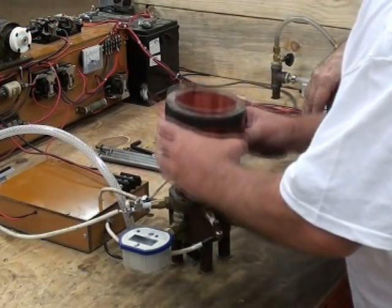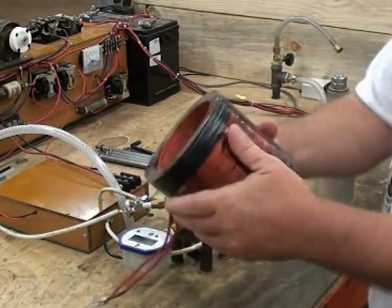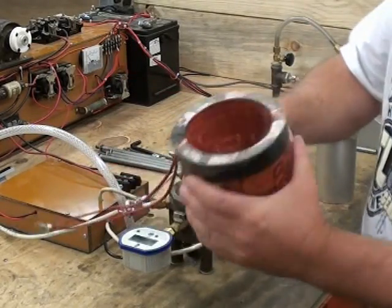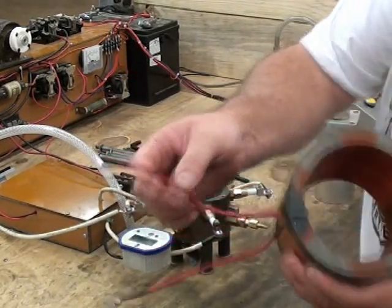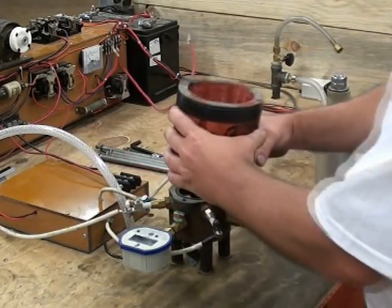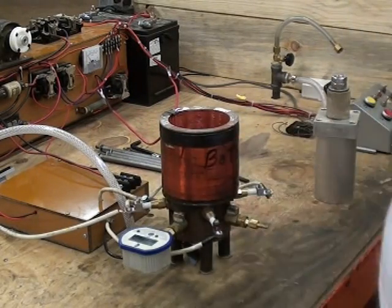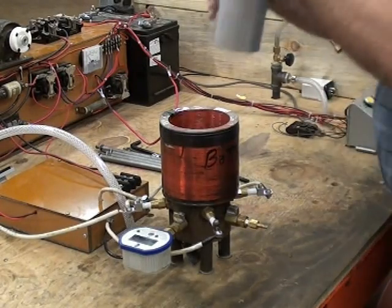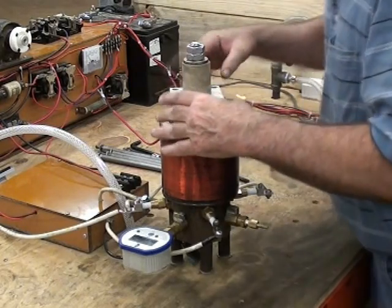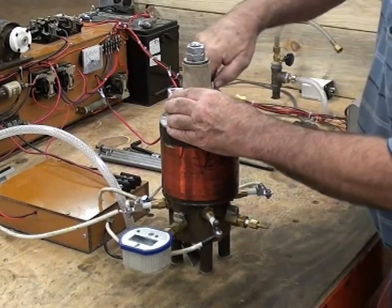This is a coil here. This is part of the secret. I don't understand how it works, but it's pretty heavy, and as you can see, it's just wrapped copper wire with two wires off the end that you can hook onto. So Bob's going to put that right on there and put the cylinder in between the two. This is real time. I never left the shop for the whole time we were there.